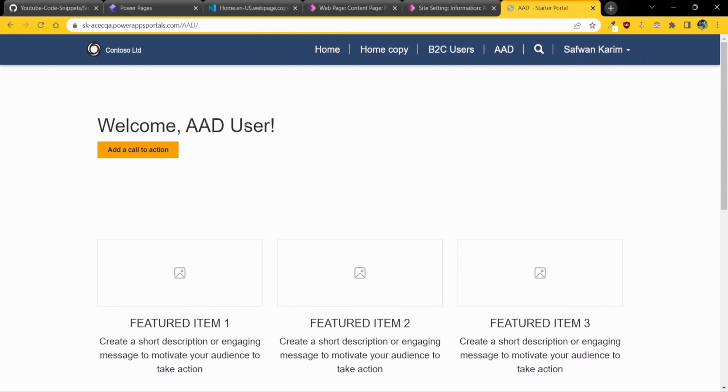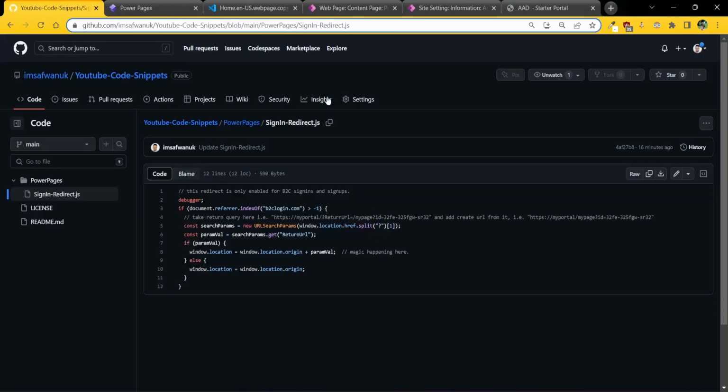The other thing you want to do sometimes is, let's say you give someone a URL that takes them to a specific page with some ID added to the URL, and you want it to open up that detail page with that ID. Now, in most cases, those users won't be logged in, so they would expect to click on that URL and then be taken to the sign-in process. They might sign in using Azure AD or B2C, whatever, and then they expect to be taken to that link. In which case, what you can do is something like this. I'm not going to show this in this demo, but I've got the code on my GitHub, so I'll put a link in the description below. You can go and get it.